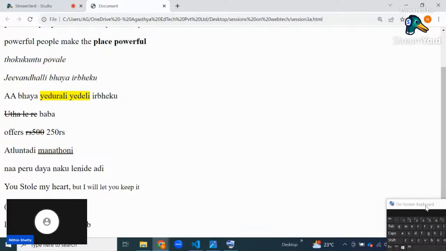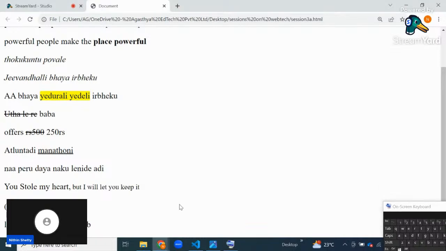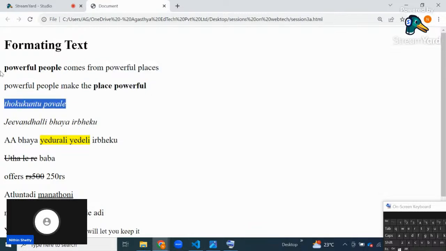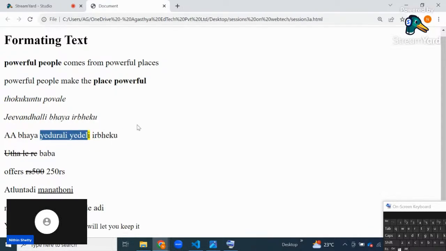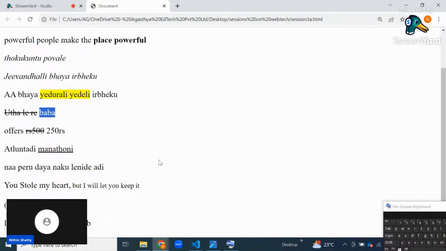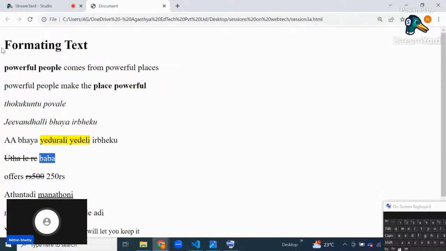Okay, so this is about formatting text. If you want to format the text, if you want to put the text in one requirement, these are all different formats of text. This is a normal format, and this is a bold format. This is a normal format, this is a format with a mark tag. This is a normal format, this is a line. Like that, you have different tags to get different formats.